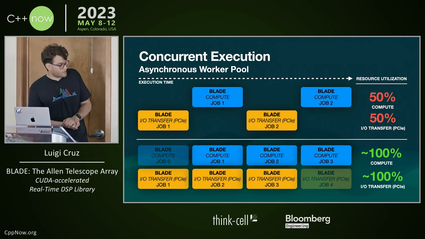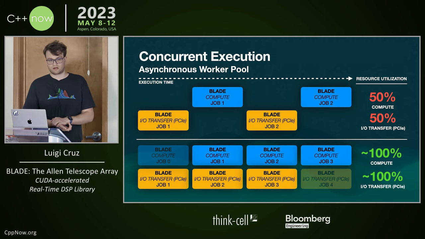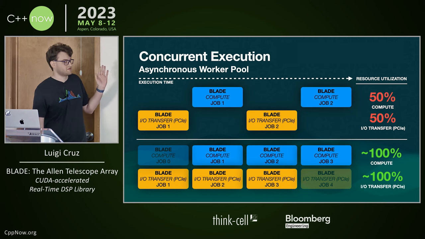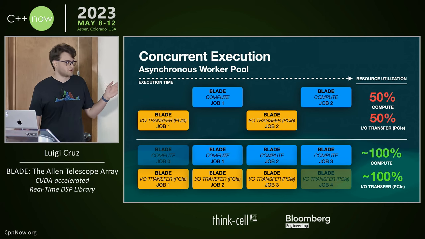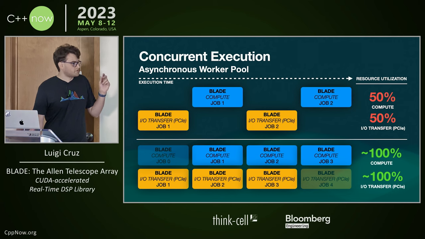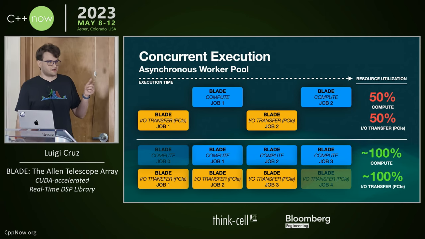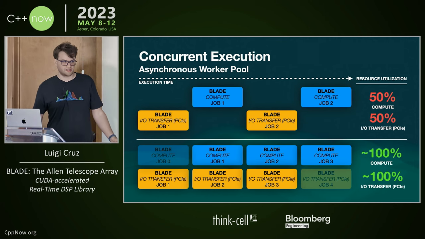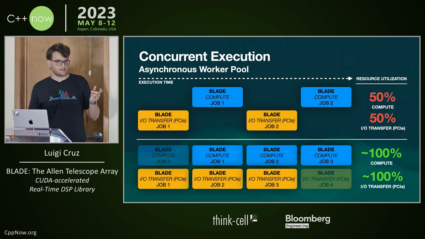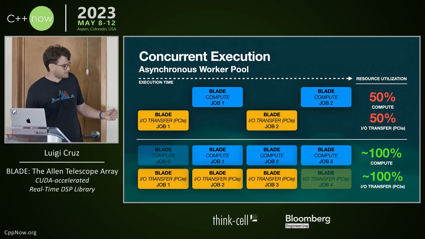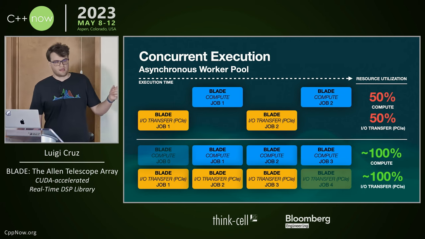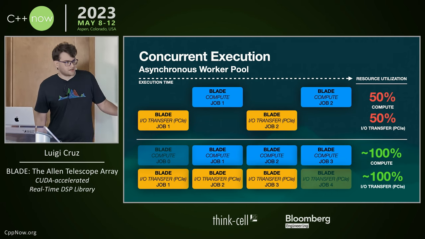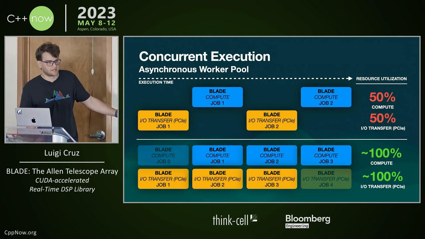This slide represents the execution time of each kernel, of each CUDA graph. The first row is what happens when you use a single worker inside a runner. So you are wasting 50% of your compute, 50% of your data throughput, because compute and transfers are dependent on each other, and they can't run in parallel. So what we do is instantiate two workers for each runner, and then when one job is transferring, the other job is computing, and so on.